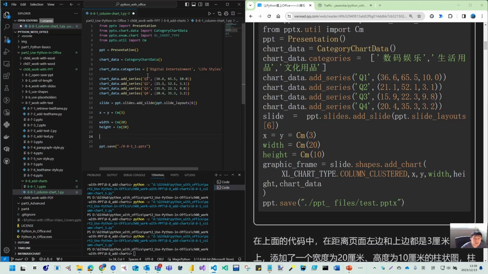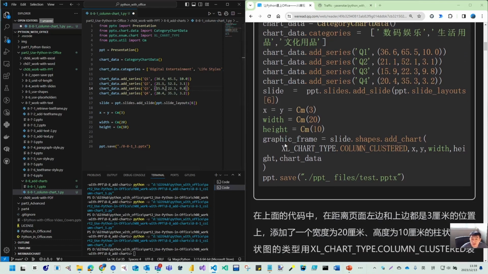Then we have the data, the category, and the position. The only thing we need to point out is the chart type. So there are a total of 6 arguments. First is the type, then the distance to the left and the top, and the width, height, and your data.